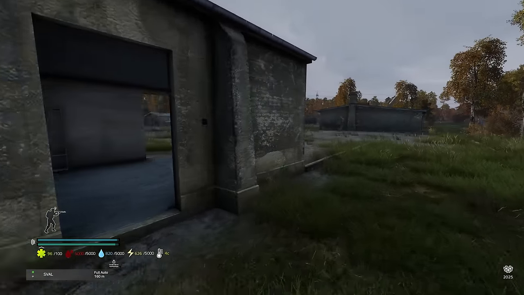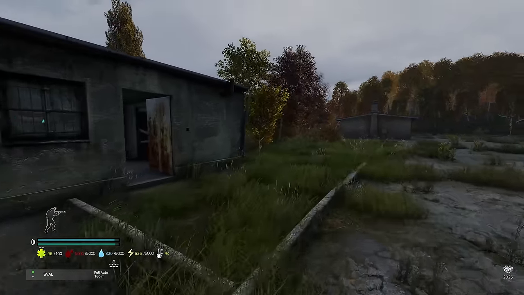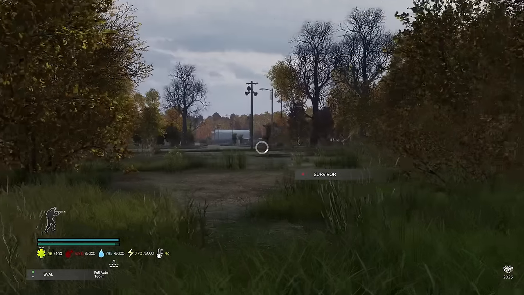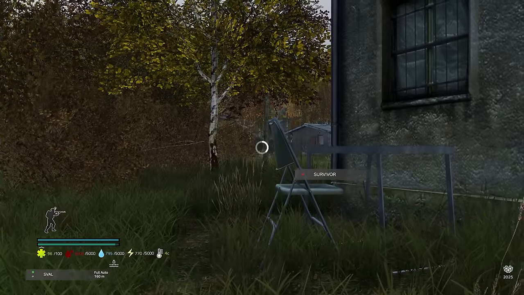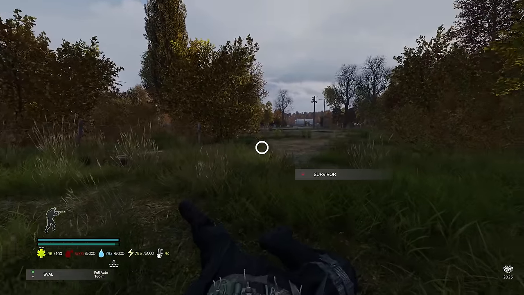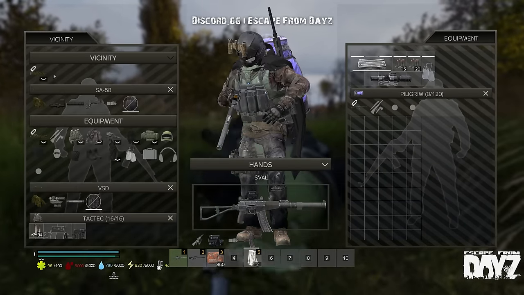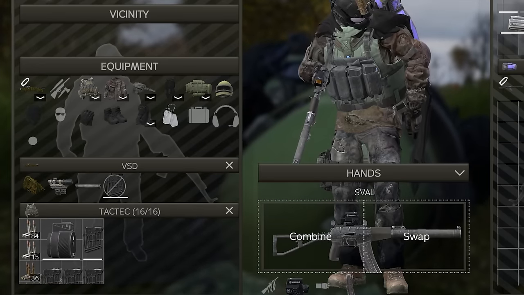Make sure this guy is full dead. Yeah, good point. Yeah, he's dead. This guy looking like he has a little bit of stuff on. Yeah, these guys are. Right. And this is where I get headshot by his seventh teammate. Oh my god, dude, he has an SA-58 with a drum.